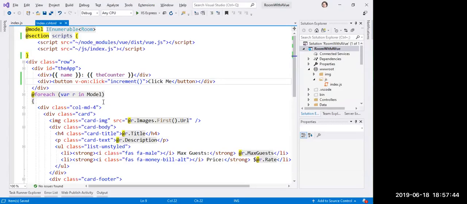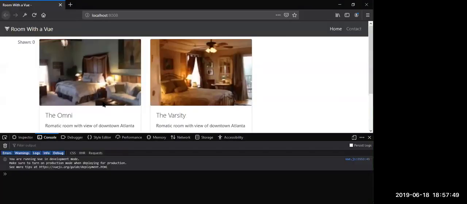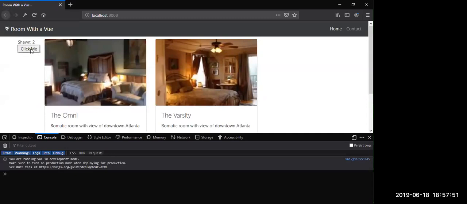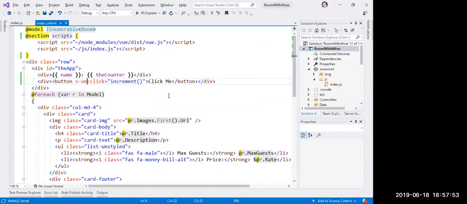Oh. Again, I screwed up the syntax. Woohoo! The shortcut for click is actually the @, which because we're in Razor, I'd need to do with 2, but I'm just going to leave it as v-on. Colon actually is a binding syntax, and so what it was doing was creating it to bind a click attribute over and over and over again. But don't worry about it with that. Let's go back to v-on.